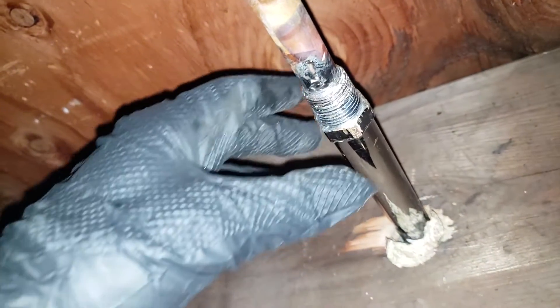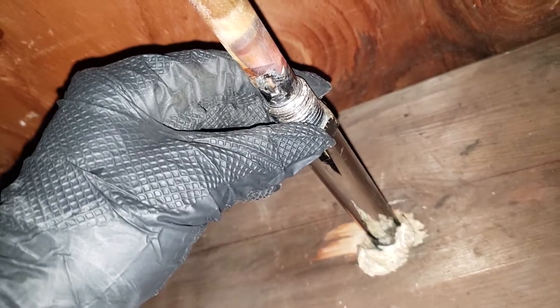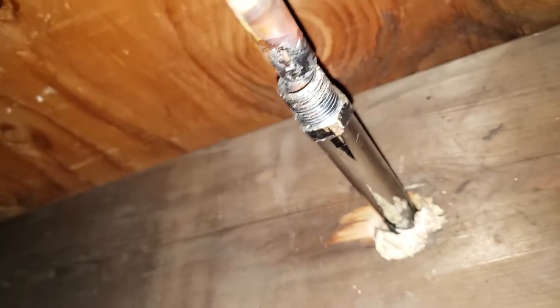We come to this. I've already taken the liberty of taking it apart, but see what some yutz did here. They actually soldered it into this — they inserted the copper pipe and they soldered it. This is supposed to be for a coupling. Why would you solder it in place?